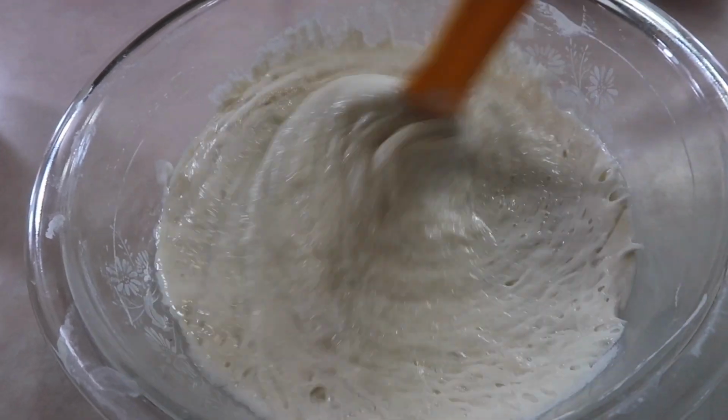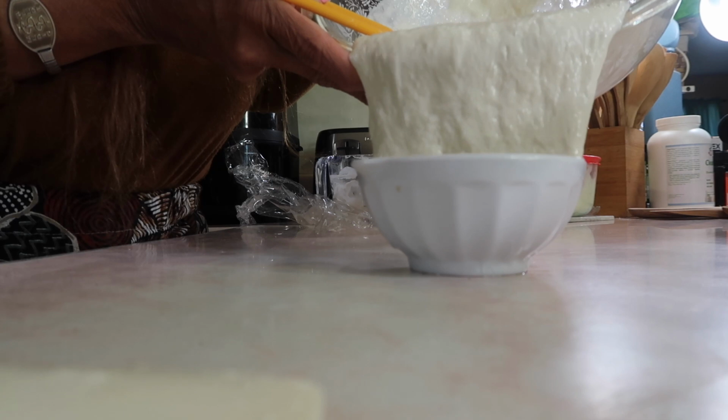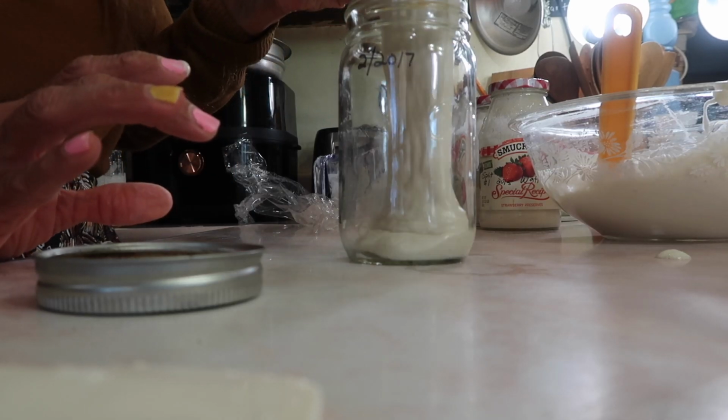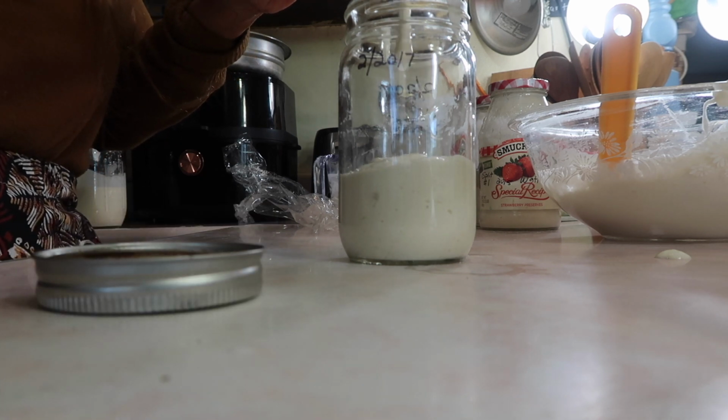Okay. So now, do you guys want to see me make the mother for the other one? Well, I'm going to show you anyways, because this one is thicker. Look, see? This is why I don't put all my starters together in one big bottle, Joe, because these starters are different. They just react different. See how thick this one is? I'm not slowing down the video.